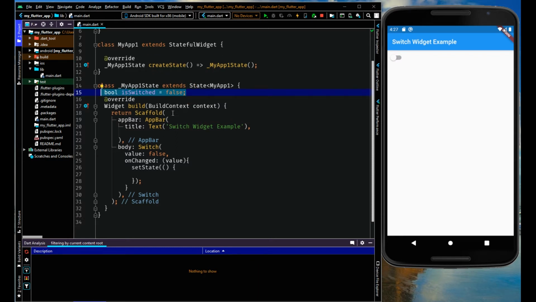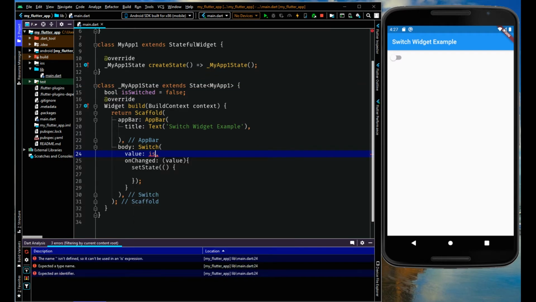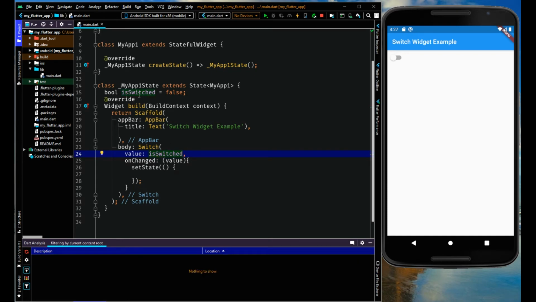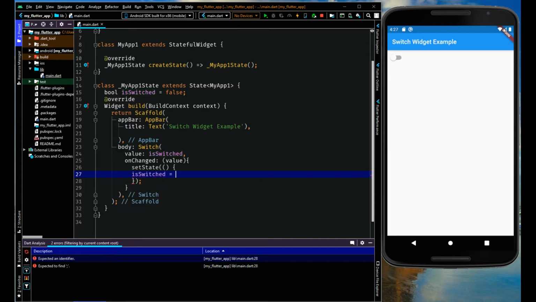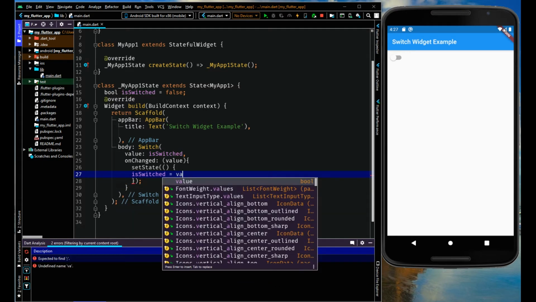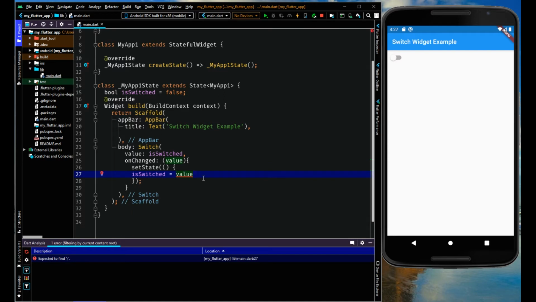Okay, so let me give this variable name in the value parameter, which now contains a false value, which means the switch is off. And to store the bool value of the switch, I have created an isSwitched variable and I am going to pass a value here. So add a semicolon and let me save and run this.